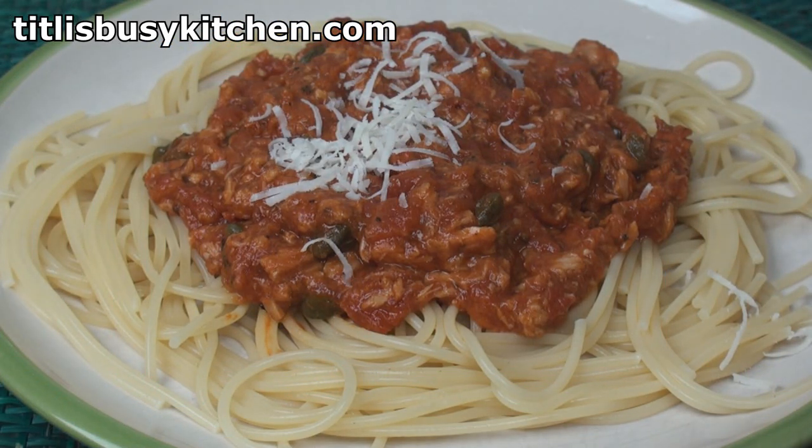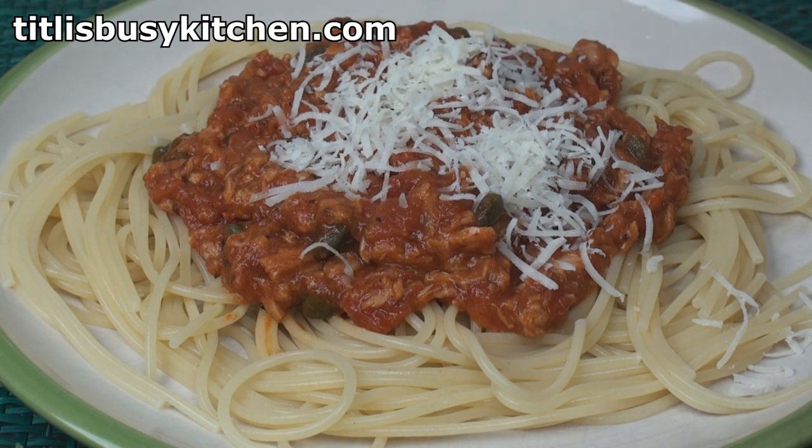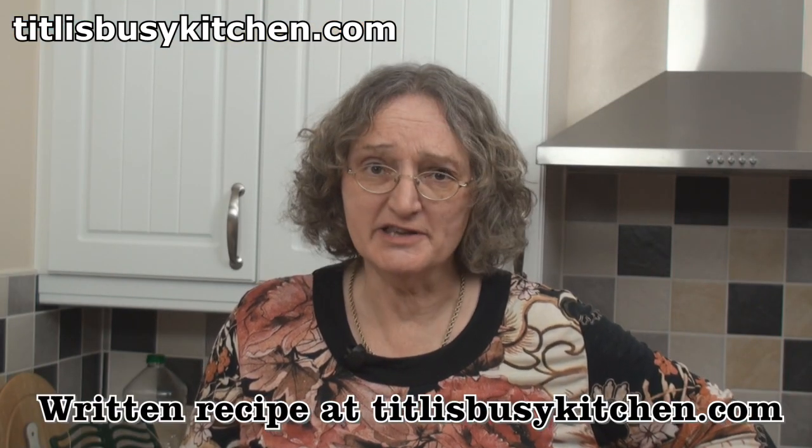Don't forget to add some of your favourite grated hard Italian cheese, like parmesan, for example. So there we go — it was quick, simple, and I guarantee you it's really tasty. You can add in other bits and pieces as you want; it's up to you. Join me next time. But first, I suggest you do what I'm going to do right now — and that's chow down.